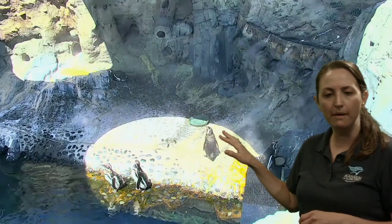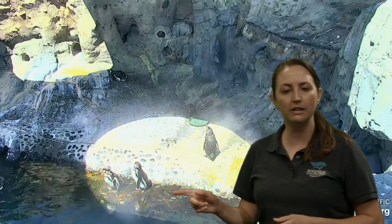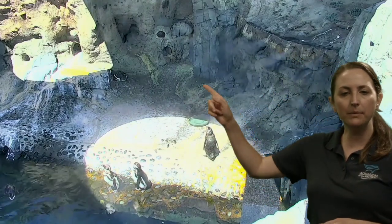So they choose the nest, and then we leave out a bunch of palm fronds from palm trees, and they pull those apart, and they waddle into their little burrow, and they build their little nest. And sometimes of the year, we even have a nest cam. We didn't have any babies this year, but that's okay. You know, our colony is really healthy. So they bring that over.